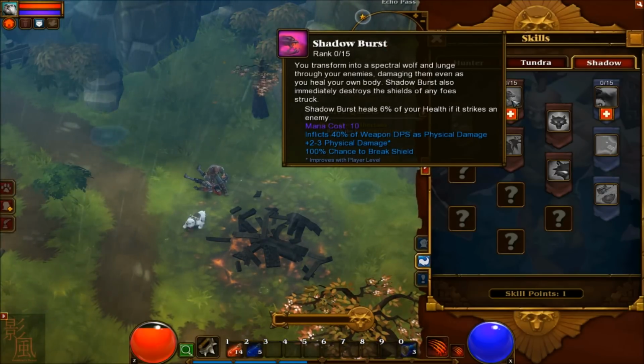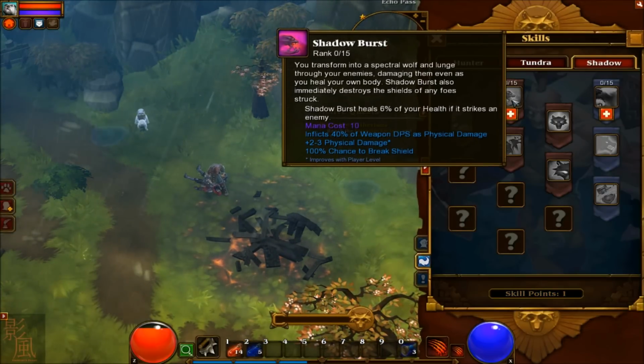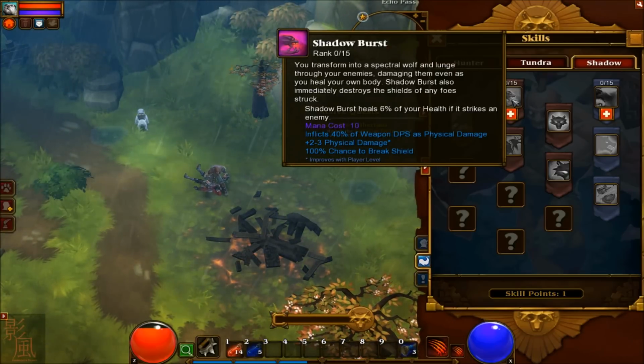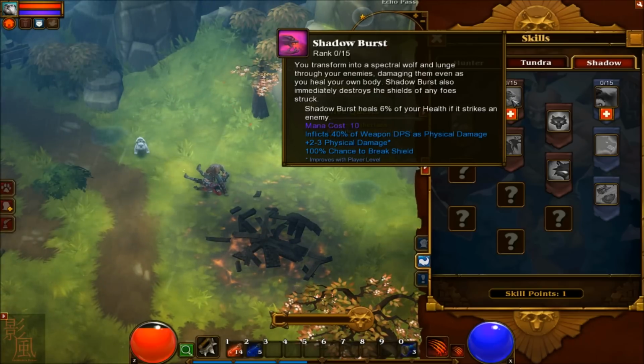The next one is Shadow Burst. I transform into a spectral wolf and lunge through enemies, damaging them even as I heal my own body. Shadow Burst also immediately destroys the shield of any foe struck. That is nice. Anything that destroys a shield, I accept. I love that on my Engineer.